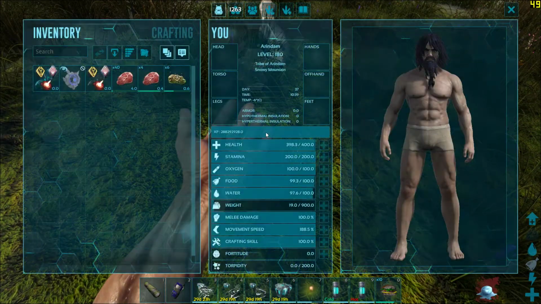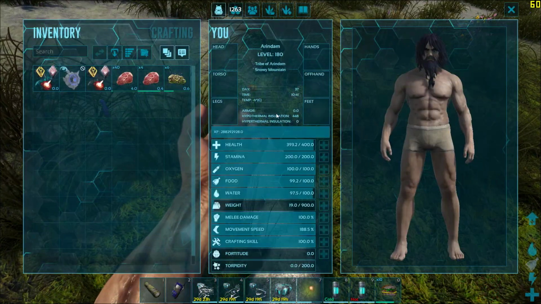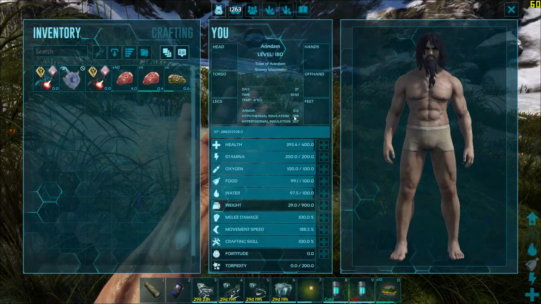We come here, no insulation. The closer I go to the otter, I might get some amount of insulation. The moment I pick this guy up, I get a lot of insulation.